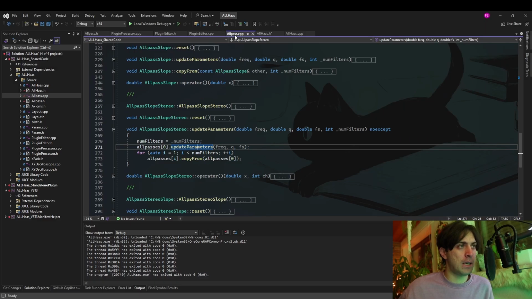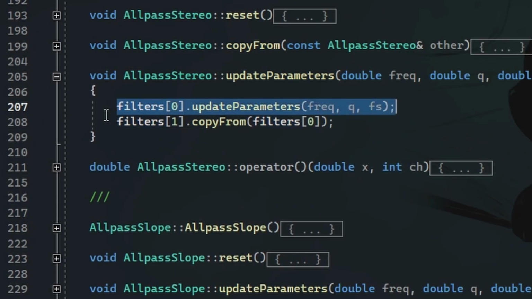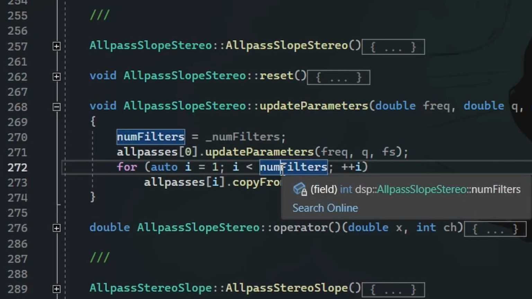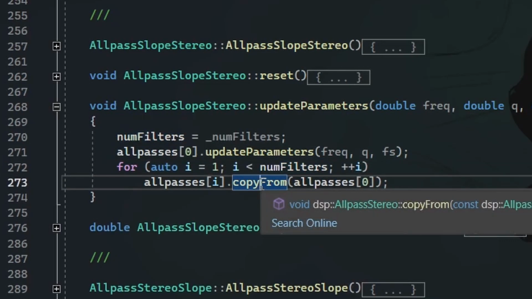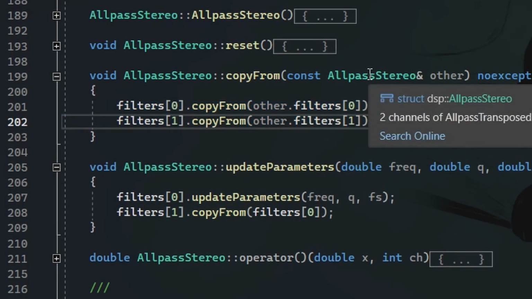So that means update parameters goes into the first stereo instance of an Allpass filter, updates the first of that, and then copies to the second. And then I'm looping through all of the other filters and do the same, but this time only copy. And copying for the stereo instance means that you can copy into both filters from some stereo Allpass into another.